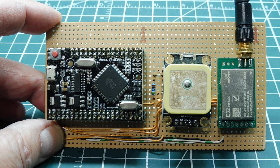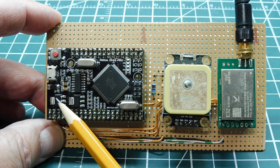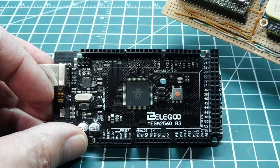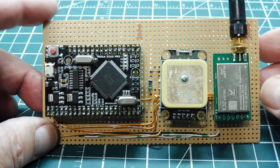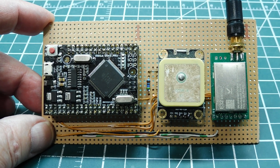That was my little tutorial on how to prototype with the Mega 2560 Pro board. I like this little board — it's small in size with a small footprint. It has quartz crystals to clock the microcontroller and the FTDI module, and it has two voltage regulators: a one amp regulator for 5 volt and a one amp regulator for 3.3 volt, as opposed to the standard board which only has a 150 milliamp regulator for the 3.3 volt output. It's a better board — smaller, and now you can fit it on a Vero board and do your own prototyping.